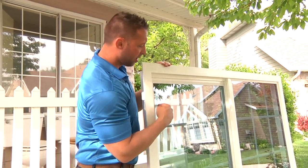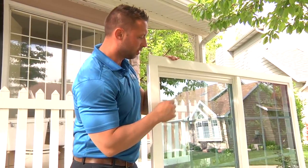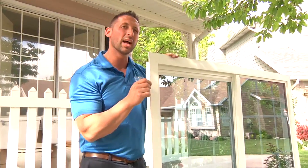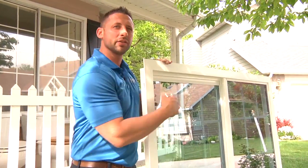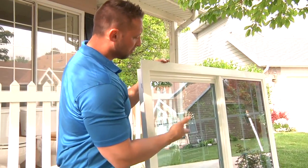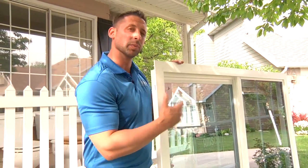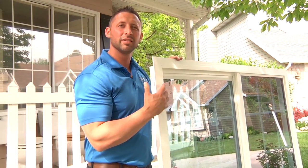Another cool feature is the type of glass selected for this home. What we've got here is low-e and gray mixed together. Low-e is actually a silver layer that goes in between your glass — you don't actually see it, but because of the gray you get to see the tint. The benefit is it looks nice, but it also increases the energy value of your product and blocks more heat in the summer, allowing your house to stay cooler throughout the year.